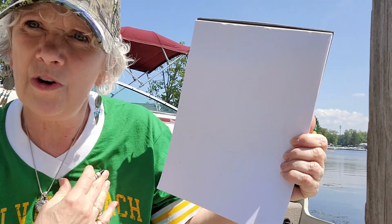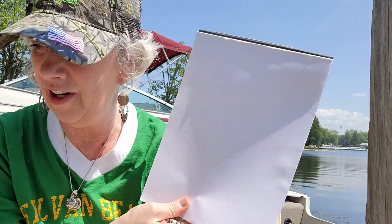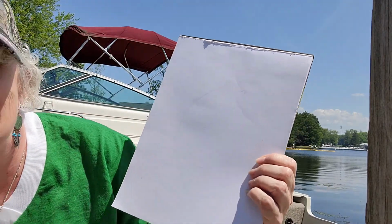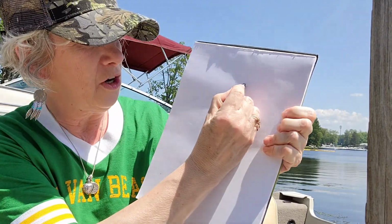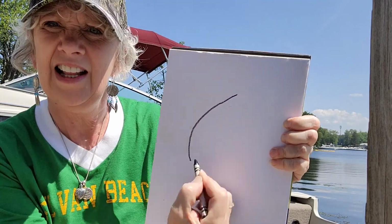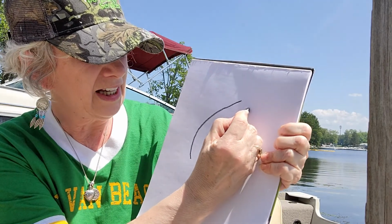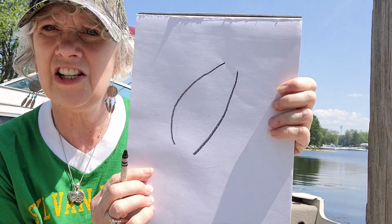Okay, we are going to draw a fish jumping out of the water. I think it's a bass, but I'd have to ask my son-in-law if it's a bass or if it's something else. So let's go ahead and draw the shape of a fish. Kind of like a big jelly bean, but we're not going to connect it at the top. Just like that. See how we've got that shape there?